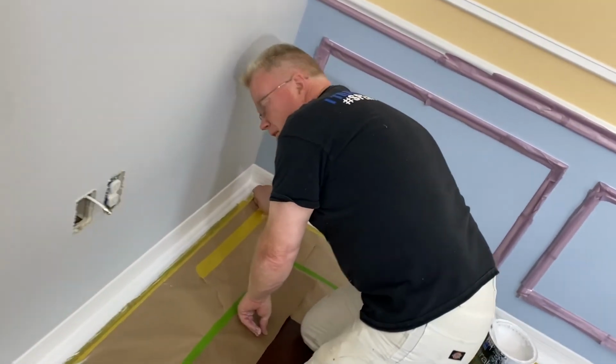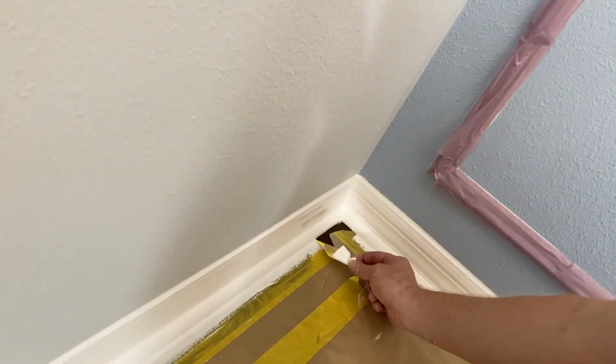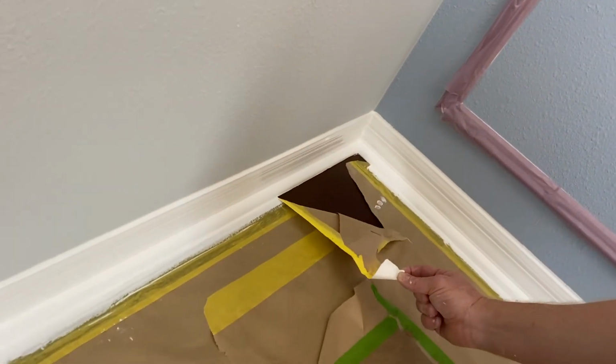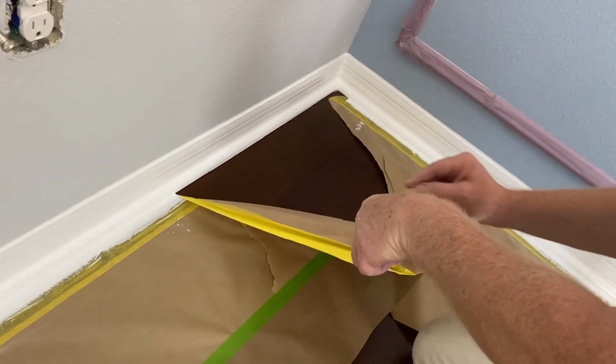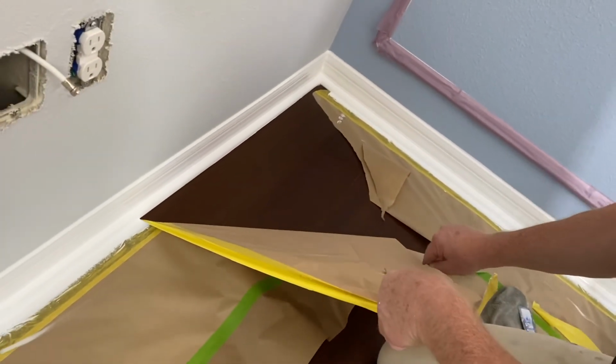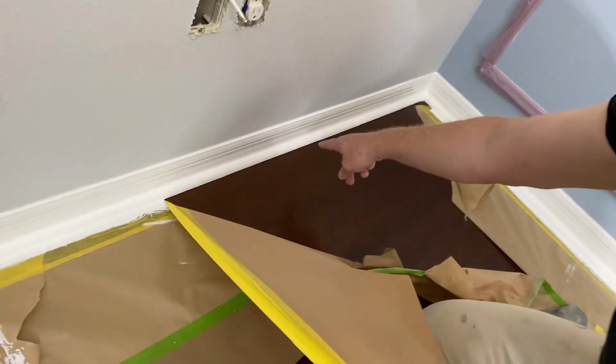Bring them in close to the action. I want to show them how to pull this tape off. I'm pulling it toward my body. If you're too slow or you don't pull it in the right direction, you'll cause it to go back and cause the paint to go back. Show them that nice straight line.